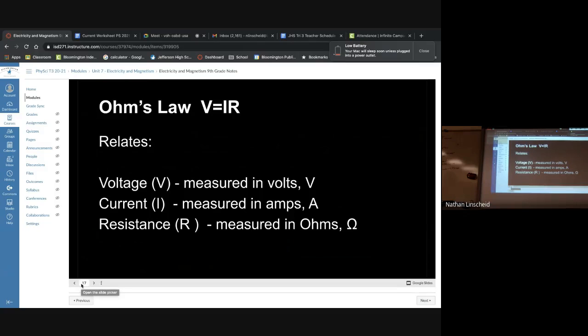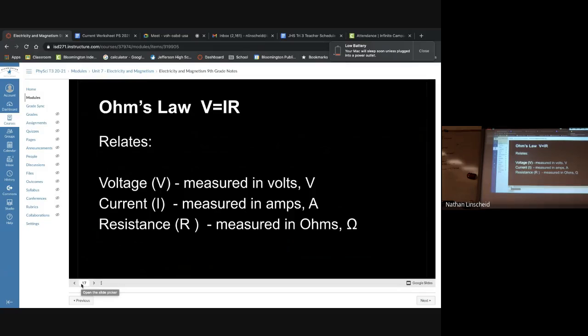That's kind of what we finished with yesterday, talking about what the different units are for each particular quantity. Again, voltage is kind of like a force that's pushing the electrons through the circuit. That's technically not true, but you can kind of think of it that way. Current is the flow of the electrons, and the resistance is sort of the electrical friction. It's trying to keep electrons from moving.